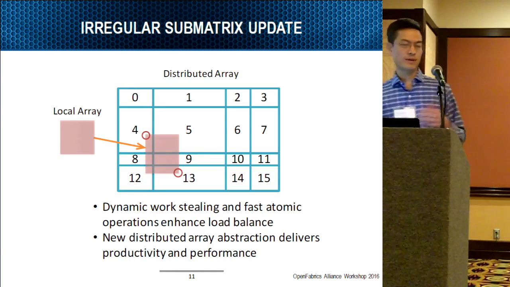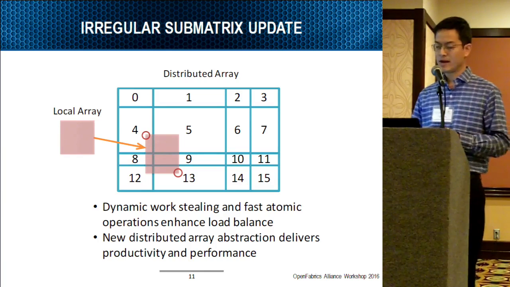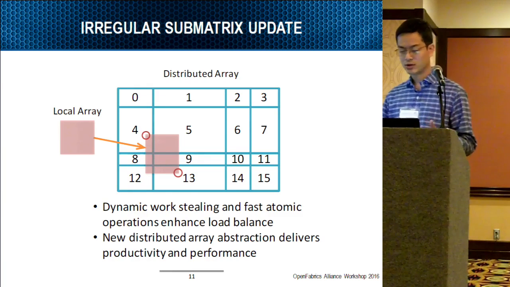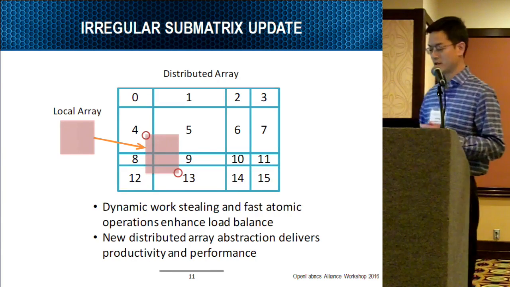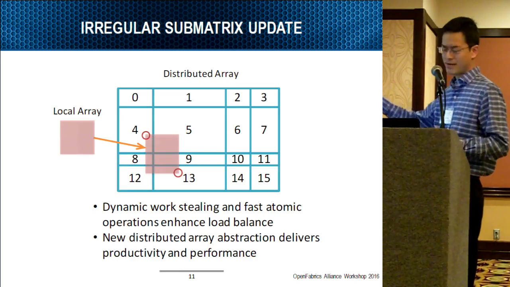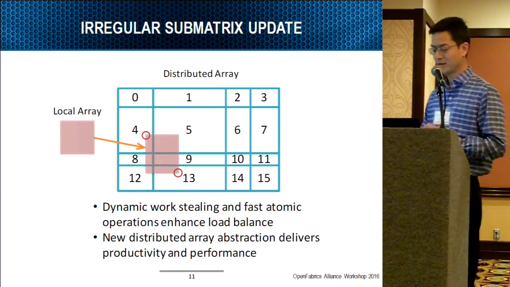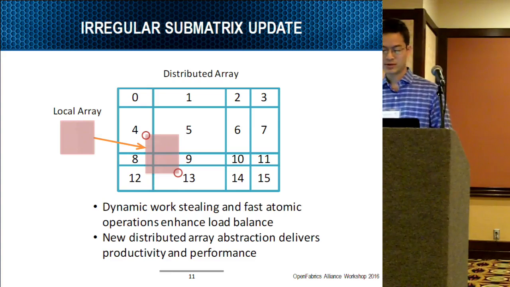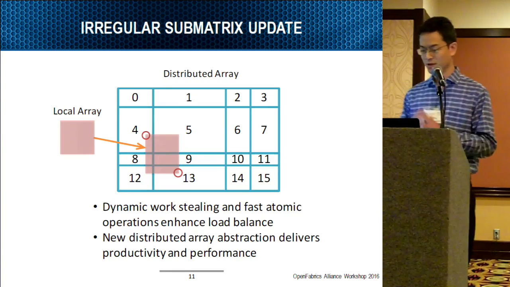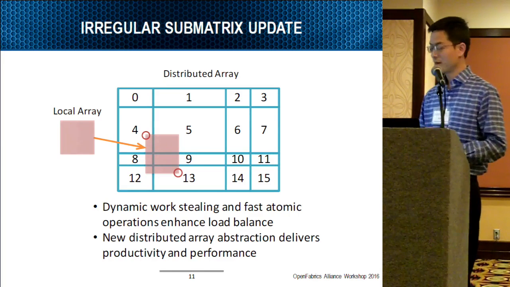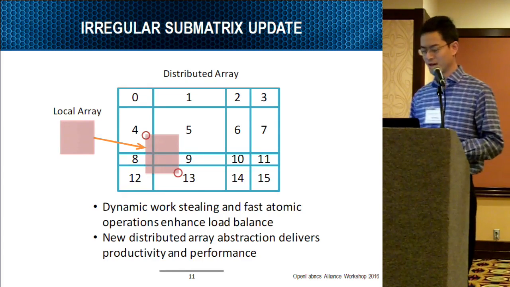And if you want to do some updates from local to global, you may actually require doing updates and communication to several processors. But by using our library, you can hide all the complexity behind the scene. We also do other optimizations, such as using atomic operations if the hardware supports those. And this can make our application run much faster.